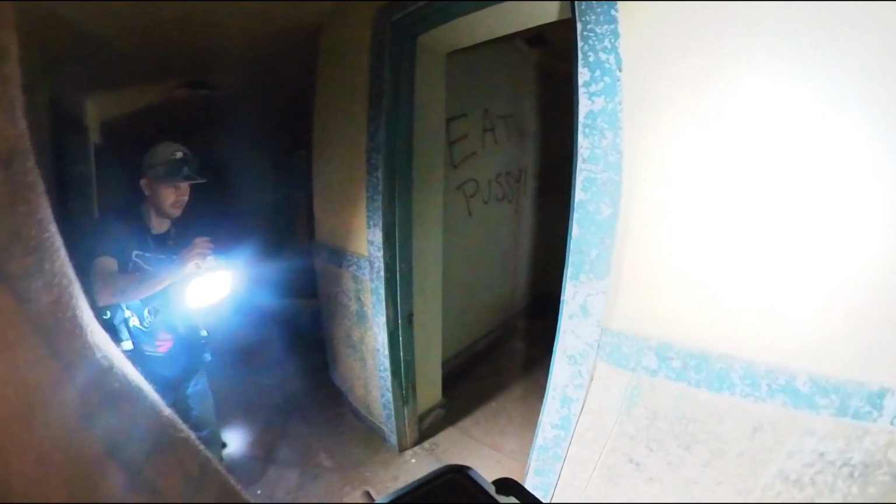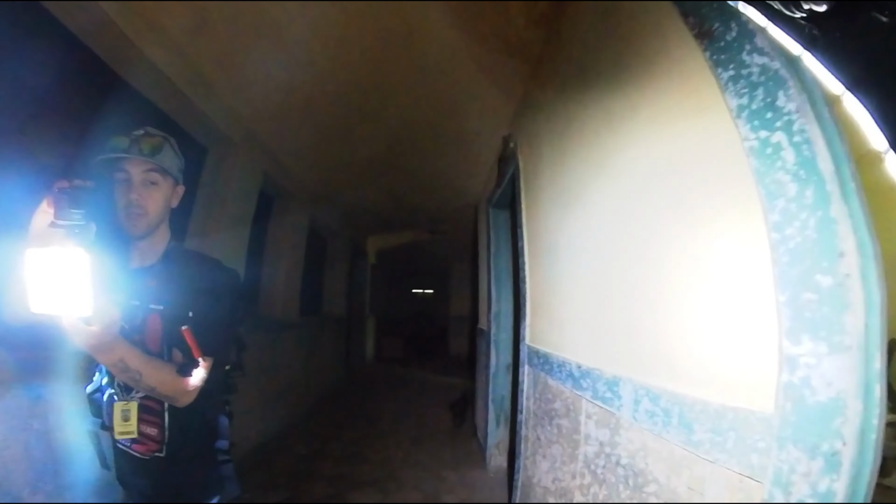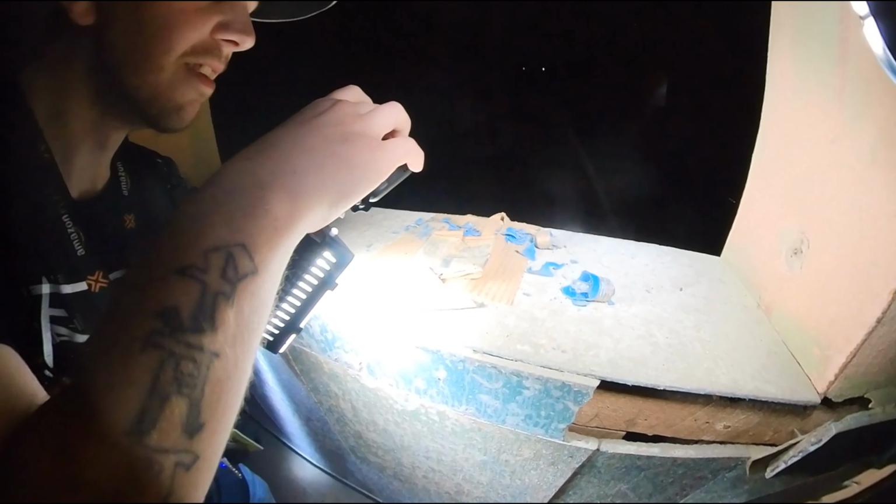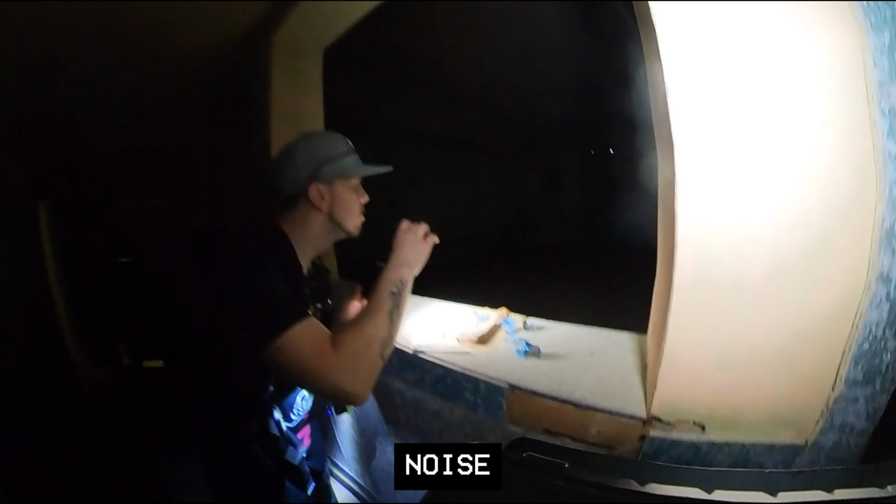What the hell? Dude, Urbex people are gonna go crazy when you see that. Bathroom. God, you know people haven't really been to a place like this when you don't see graffiti. No graffiti, yeah. There is a little bit of graffiti, like the penis on the wall back here. But other than that, look at this, Chiz. What's this? How old is that? Look. General Electric. Look at that, guys. Yeah, I heard it. You see me? Look, motherfucker.